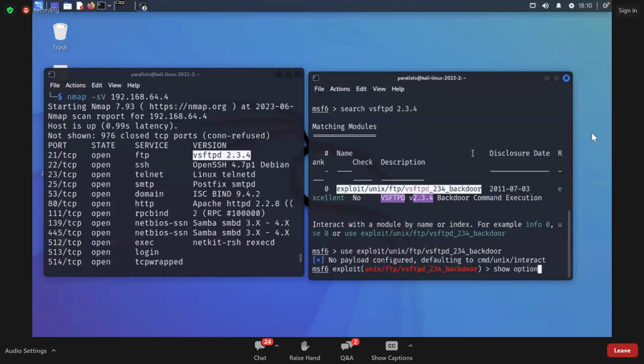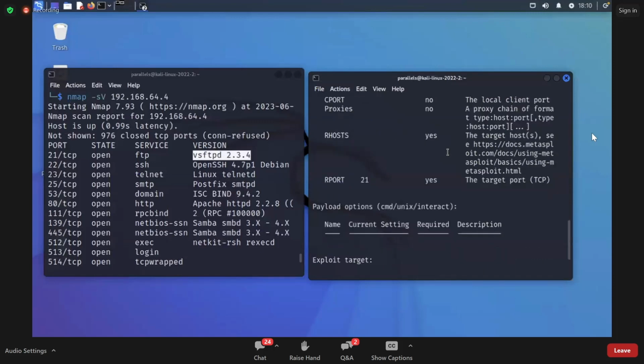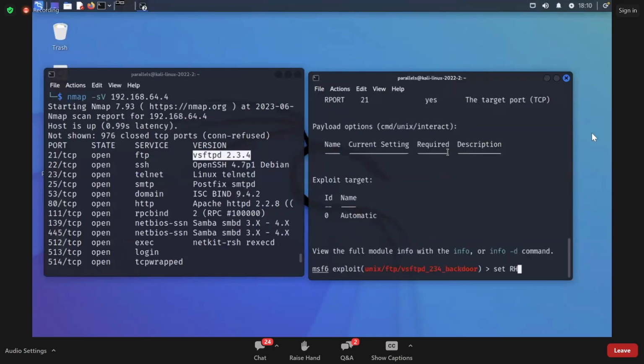We need to tell this framework which machine we are going to attack. So we need to set our remote host, the machine we are going to attack.